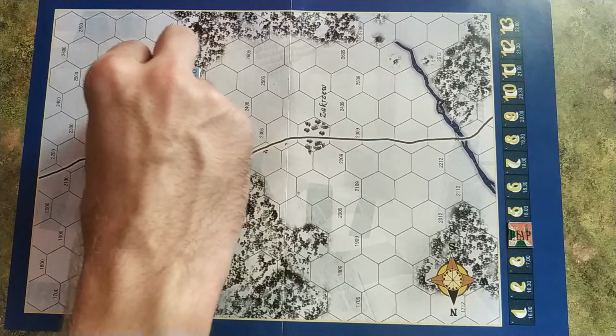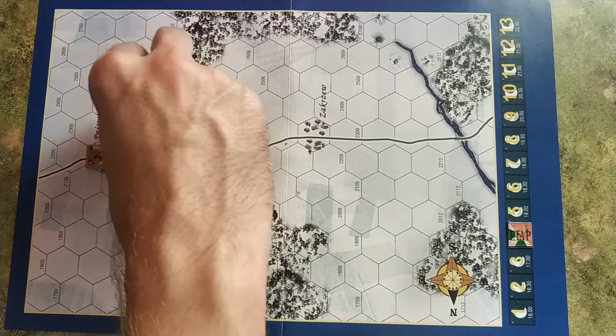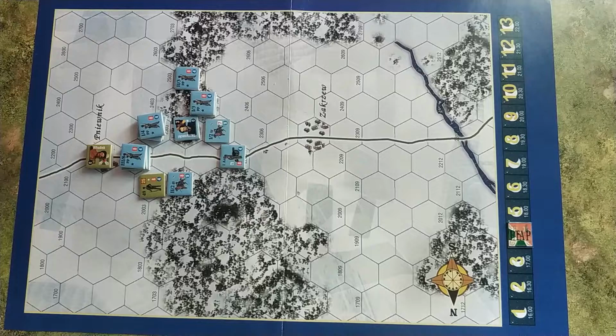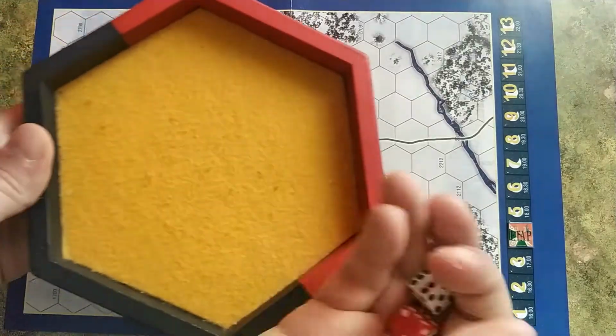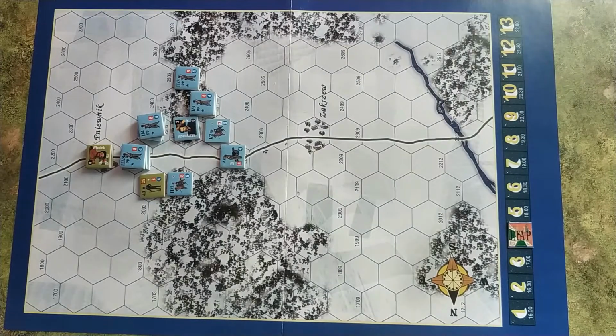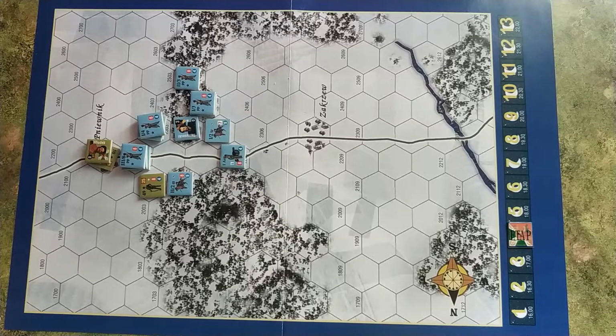And they are advancing here. So that's all when it comes to... sorry, they cannot. They would only be allowed to advance here, but I don't want to. So that's all. And now we have to calculate the losses. Poles have 12, so it's 11-12, and 5 in the 11-12. This is 1 loss for Russians. So this regiment suffers 1 loss.